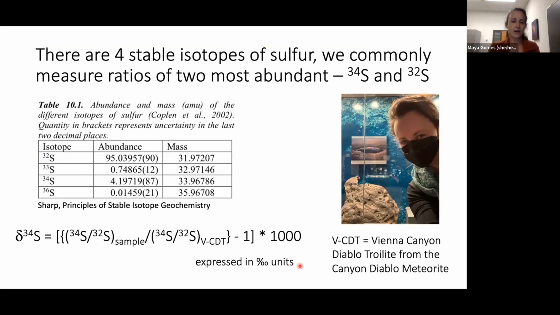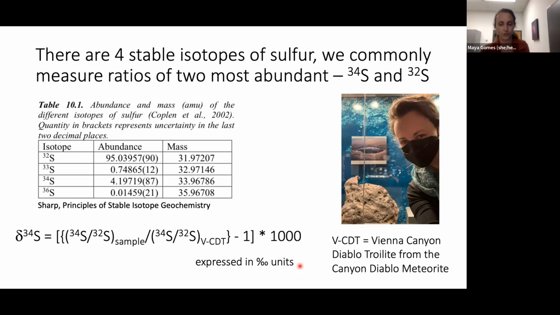So what we're talking about today are sulfur isotopes. There are 4 stable isotopes of sulfur. We most commonly measure sulfur 34 and sulfur 32, which are the most abundant ones. It is possible to measure 33 and 36, and that could give you extra information. But Eric and I agree that that should be a subject of a different SGP Proxy Primer. And today we're going to really concentrate on the major isotopes, so 34 and 32.